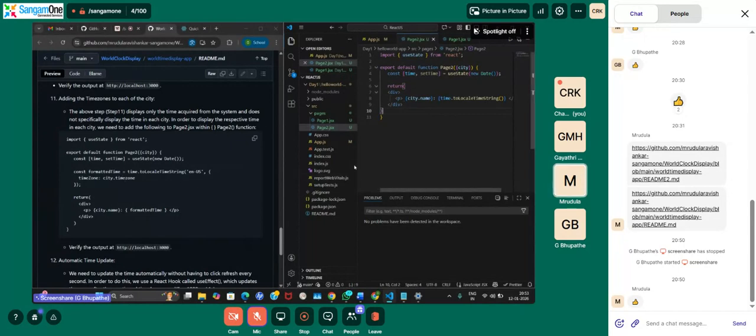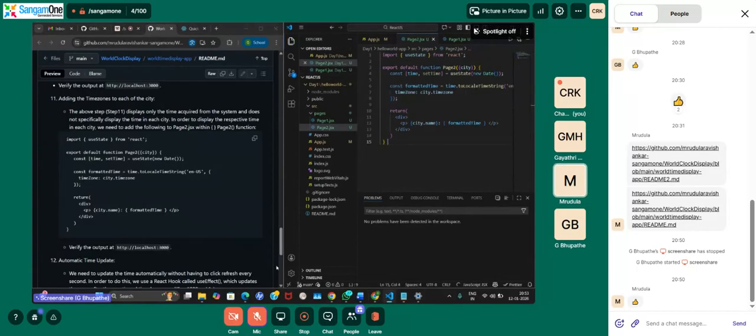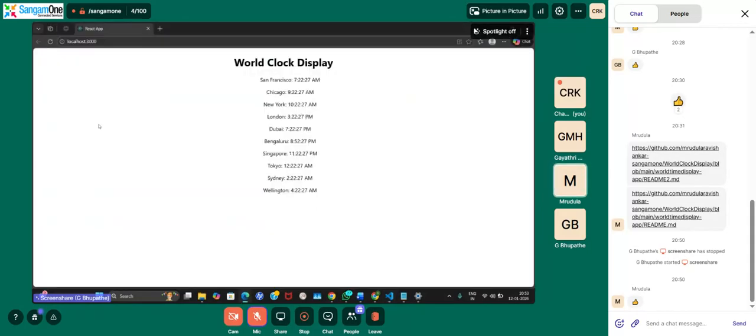So before return in line 5, please copy it and paste it. Save this, and can you please open the browser? See, now each city has its own time actually displaying. But the time is not updating on its own. Typically it should update on its own, like in our system, correct?